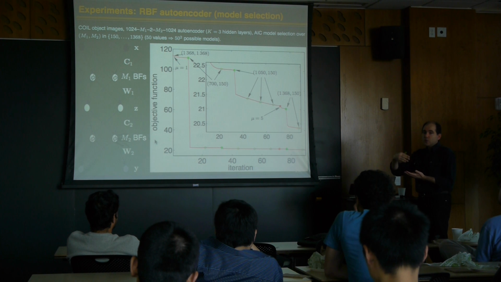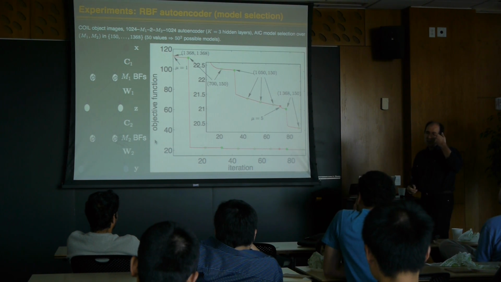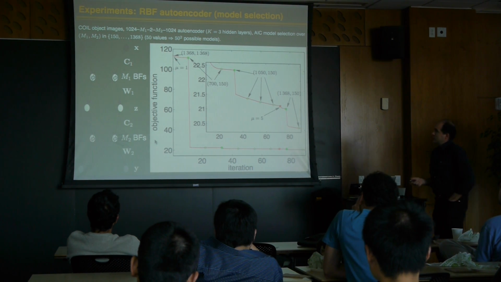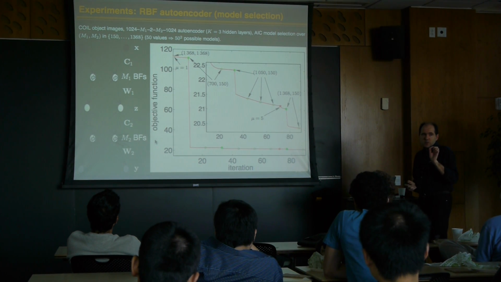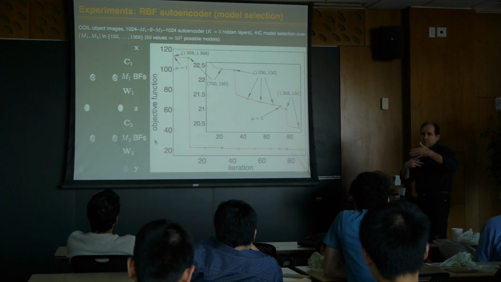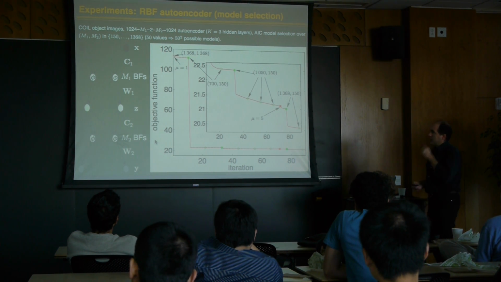And then you continue with that for the next Z step. So if you do that, then what happens is the following. This is the objective function and how it decreases over iterations. And between green dots here, we don't do model selection. So we just train the model with the architecture as it is, the number of basis functions. We refine, we optimize over the parameters.